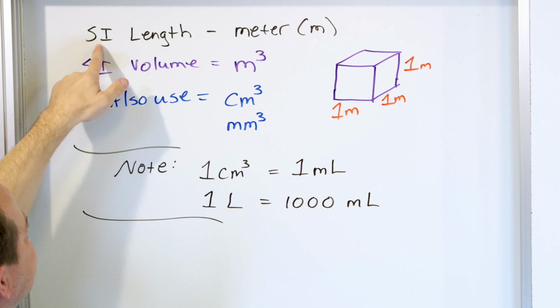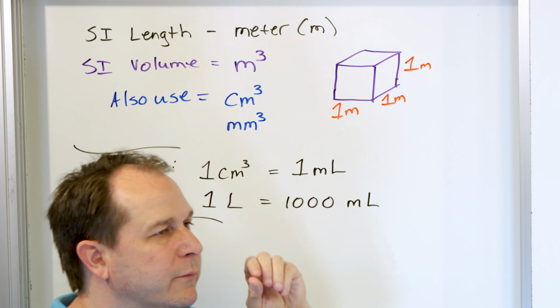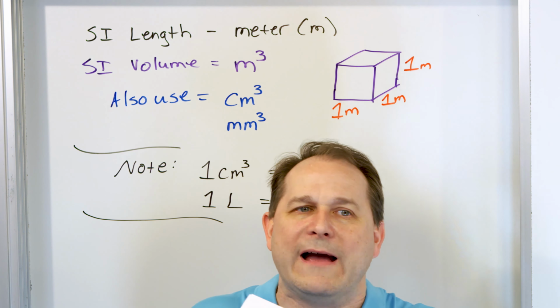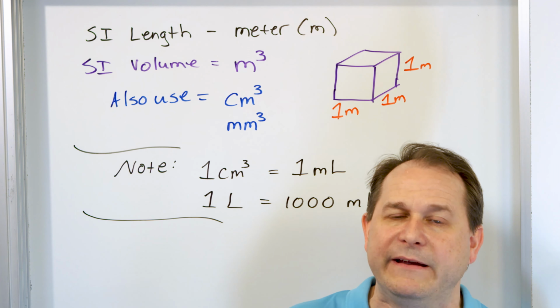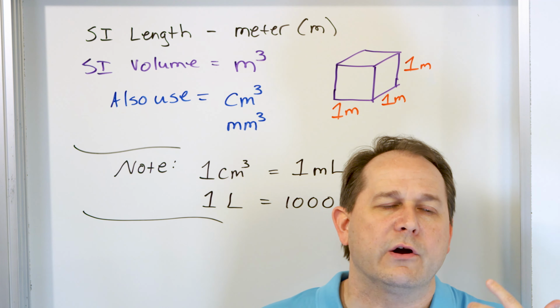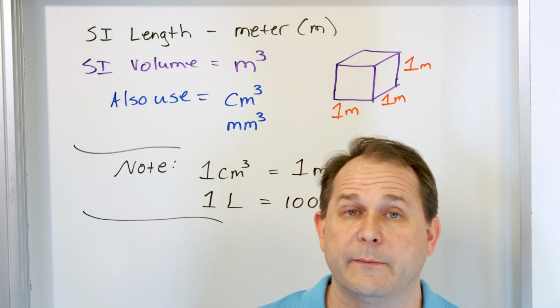Because really, the base unit of length is a meter. The length is the base unit. We're deriving other units in terms like volume and things like this because we're basically taking that base unit and doing something else with it. There are other derived units that we're going to talk about.